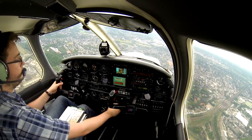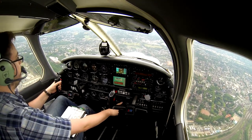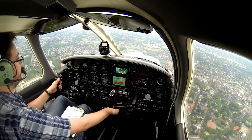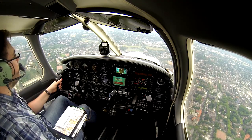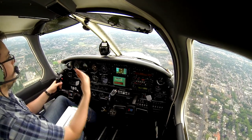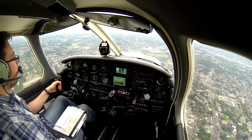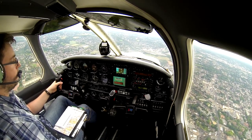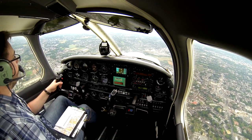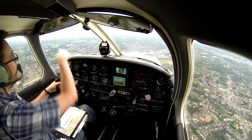Okay, as I'm reducing the power, I'll activate the carb heat, just in case, to avoid any carb icing. And now I'm aiming directly towards the airfield so we can join the traffic pattern for Essen. And it looks like a smooth flight. So there's a highway directly in front of us.